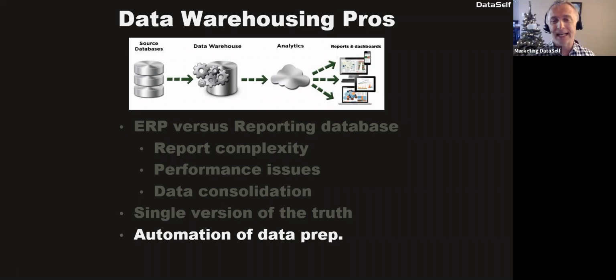And the final benefit is a lot of people do a lot of data prep using Sage X3 reporting tools, Excel. They spend hours doing data preparation. Well, with the data warehouse, once you code the data massage into the data warehouse, the computer will do it for you regularly, automatically, so you don't have to. The idea is to remove repetitive tasks from reporting and let the system do it for you. So those are the main benefits of data warehousing.